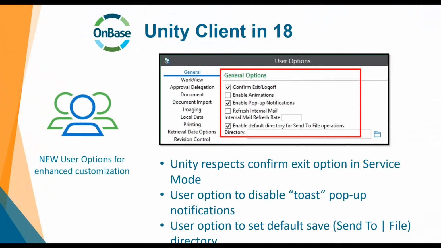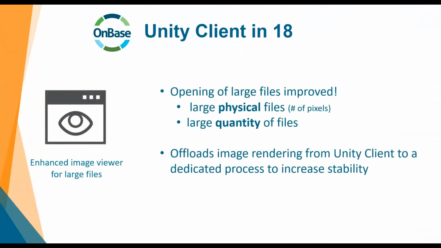User option to set a default directory to save files locally. This allows a user to specify a different directory for the send to file action. The enhanced document viewer allows for opening of large physical images as well as large quantities of image documents. Also, if an image fails to render correctly, only that viewer is affected rather than the client process.